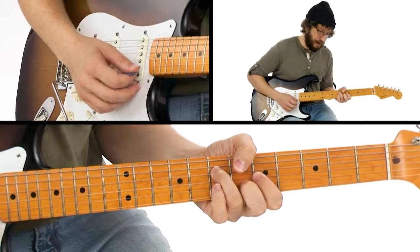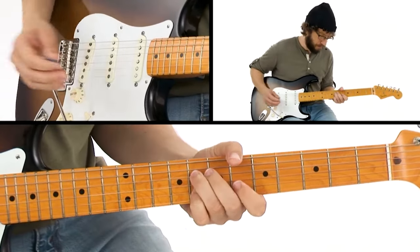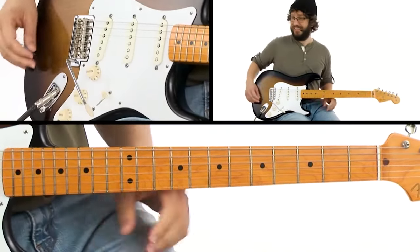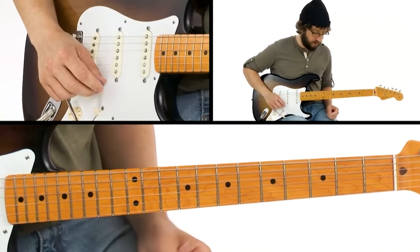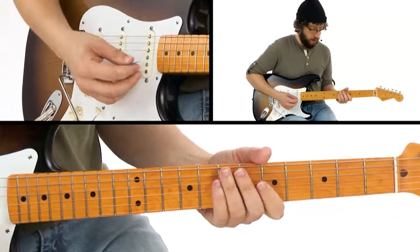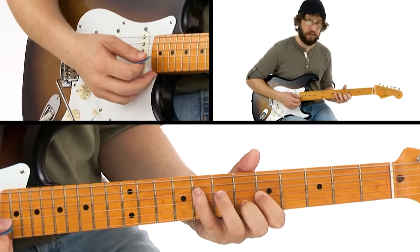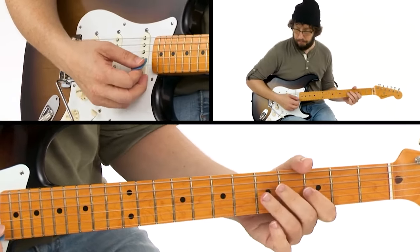So you can hear every note. Because this instrument doesn't want us to play clean. These little wires are close together. It's really easy to clunk a note or choke a note. We only get better when we really just give ourselves all the time that we need to play it clean.